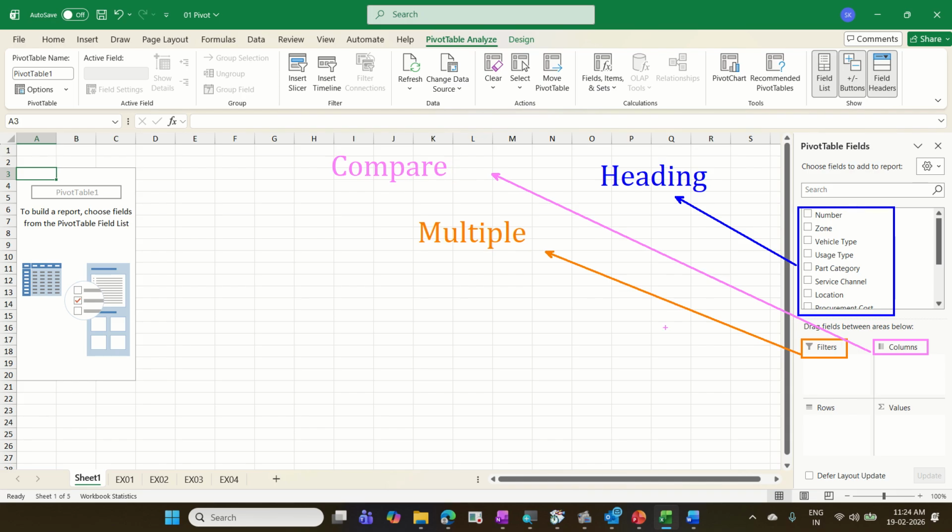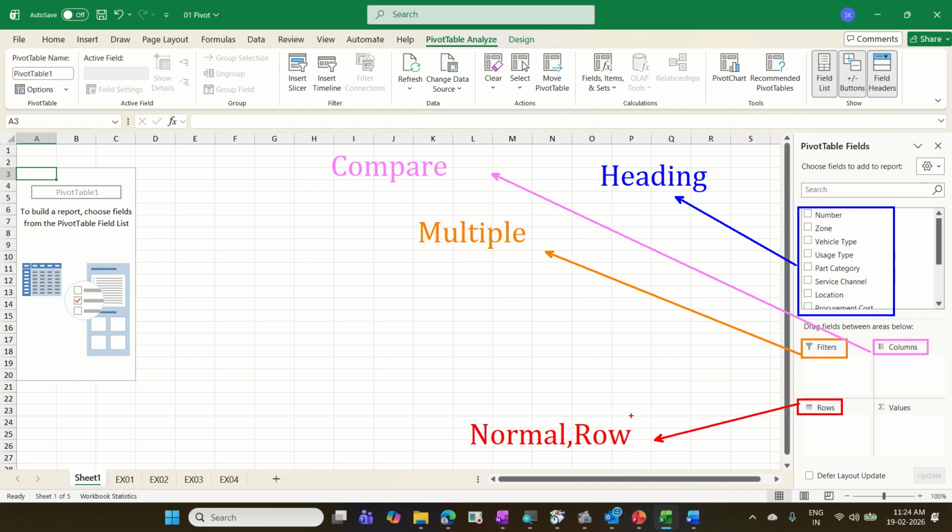Next, row label. What is this row label? Row label is used for creating a report row wise. Of course, we are going to start with row label. In a later session, we'll see how to use the other parts. Now we are going to start with the row. If you want to create a normal report, normally all reports will be created row wise. So normal report or row report. So we are going to use this row label.